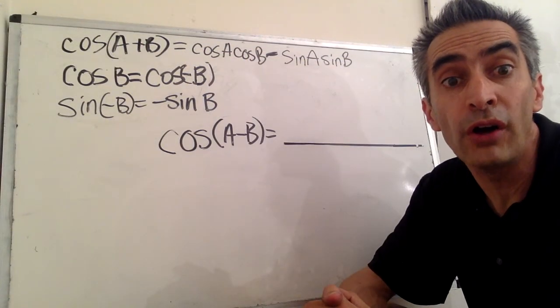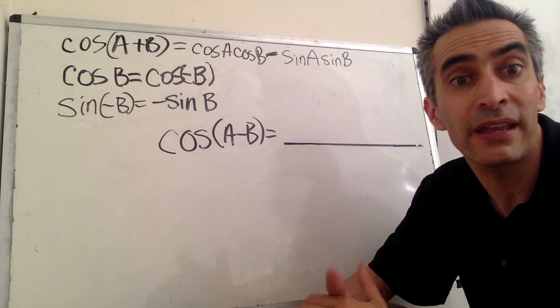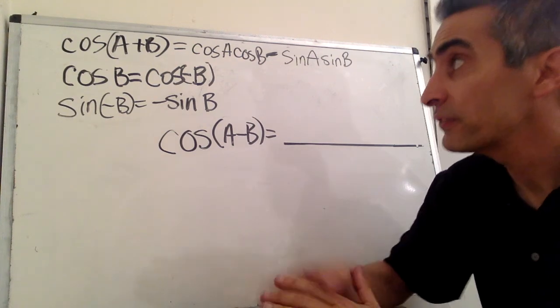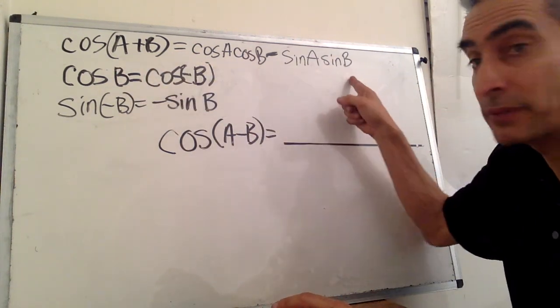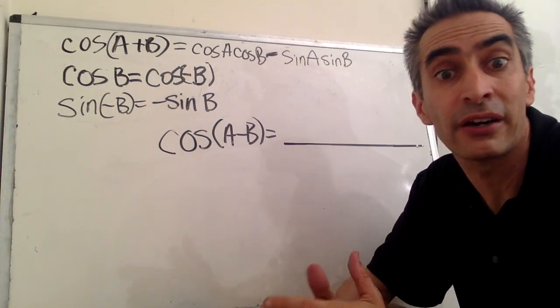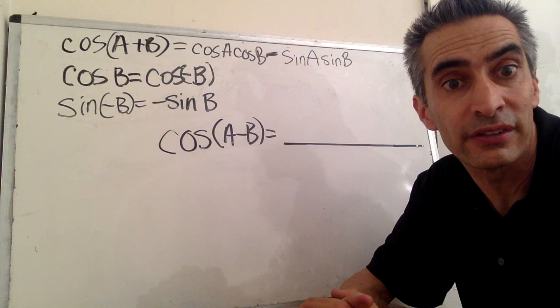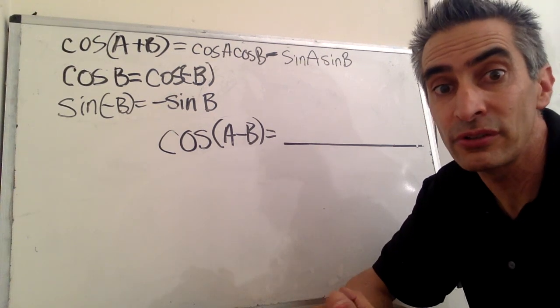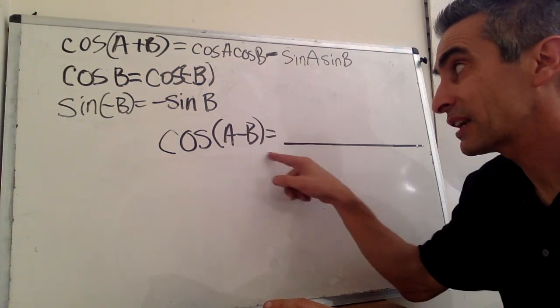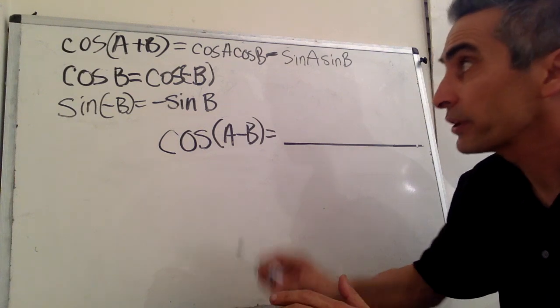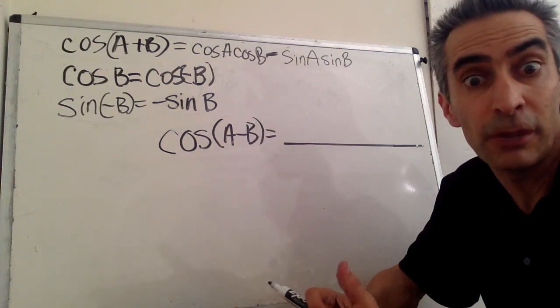Okay, so we are all set here to come up with a difference formula for cosine. We've got our sum formula for cosines up here. This is a formula we derived in our other video. Click on the link on this page and you can see how we derived the sum formula. Now all we're going to do to find this out here, the cosine of a minus b, is we're going to use these three formulas to help us figure that out.